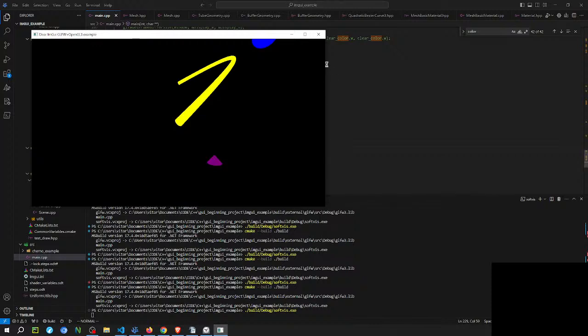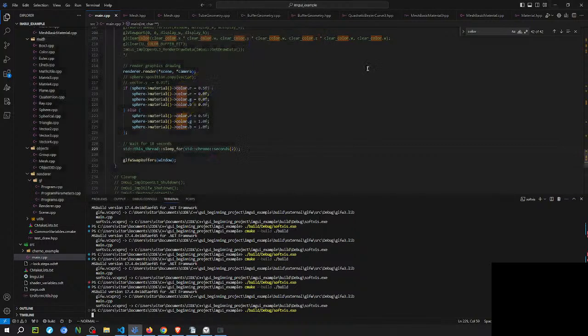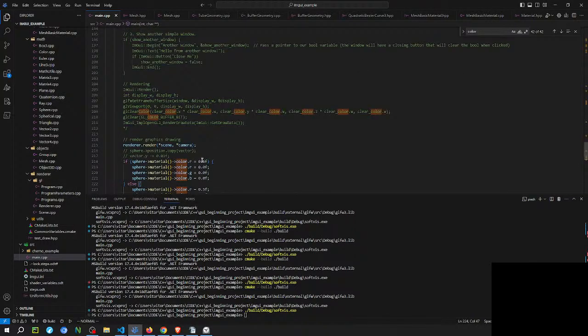It's probably related to the same problem that I had before, the reason why it wasn't setting the color in the first place.